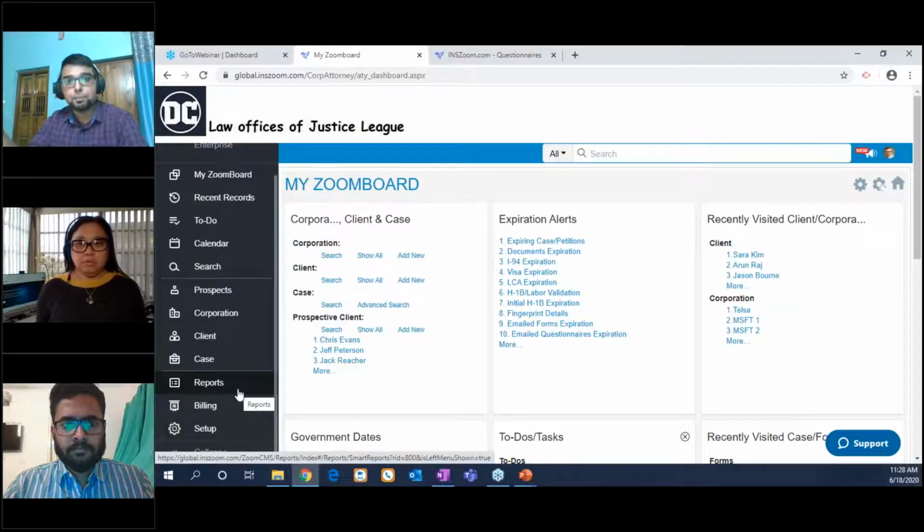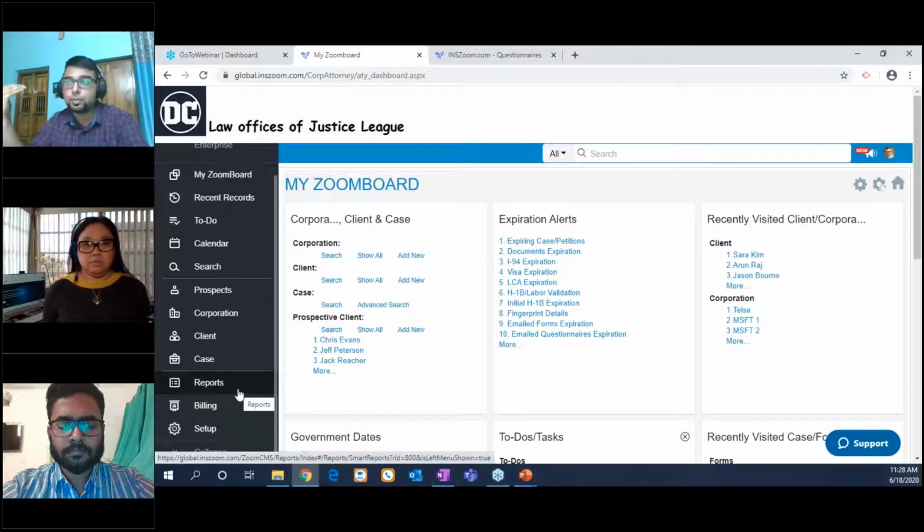So you will create a template with the keyword, save that into the INSZoom platform, and whenever you open that document on a specific profile, the keyword will be replaced with the actual value. And it's very simple to do, so again, if you need help with that, just let us know and we'll help you. We have a list of all the keywords available in the platform, so you just have to put keywords in the documents. So let me quickly show you.